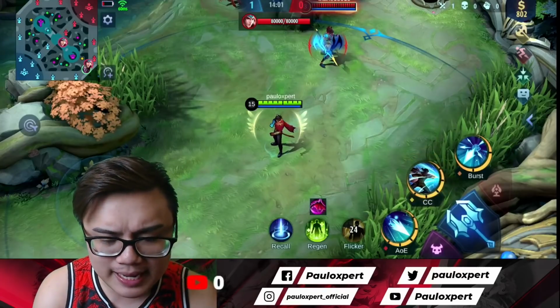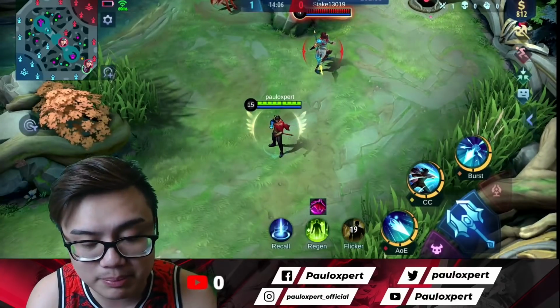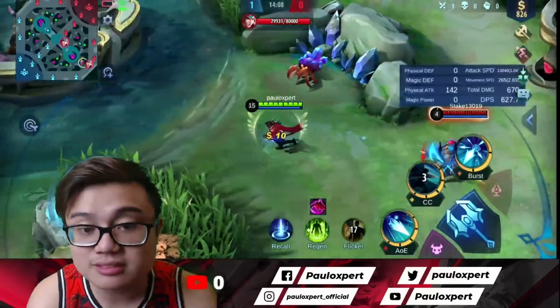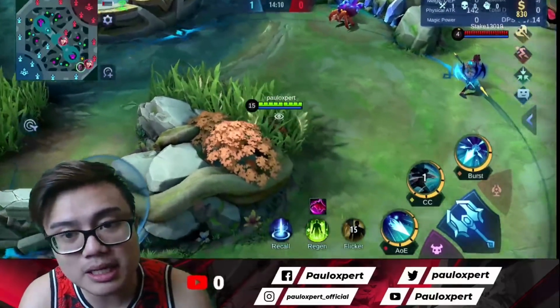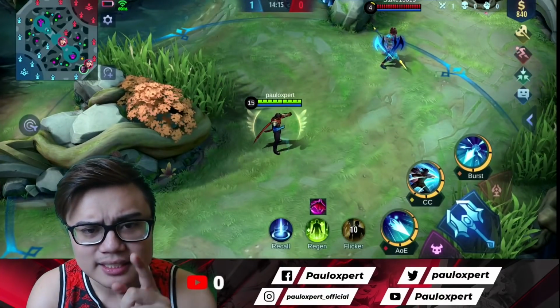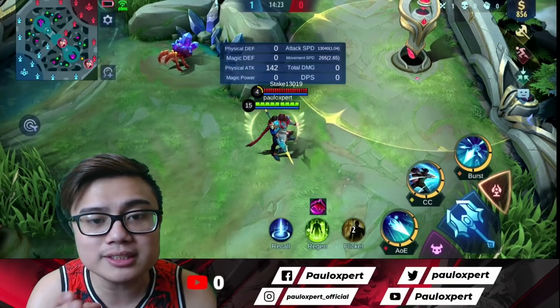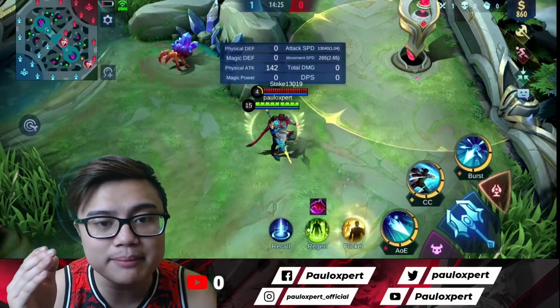You could also outplay, for example, if they think you're going to go back and there's a Gwyn trying to predict where you're going to be, you could second skill to the side, just like so, right? There are many options. It really depends on the situation. Alright, next tip. Your ulti does more damage when the enemies are low, and the more stacks they have, the more times it will proc.